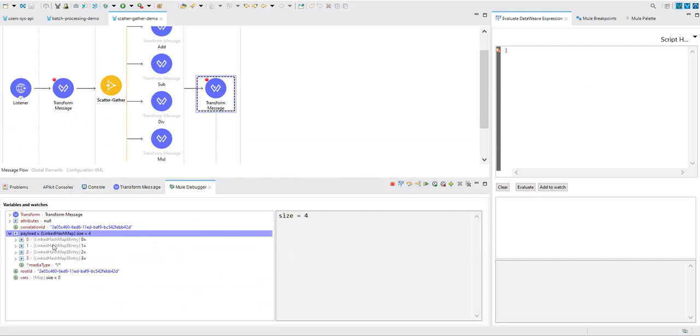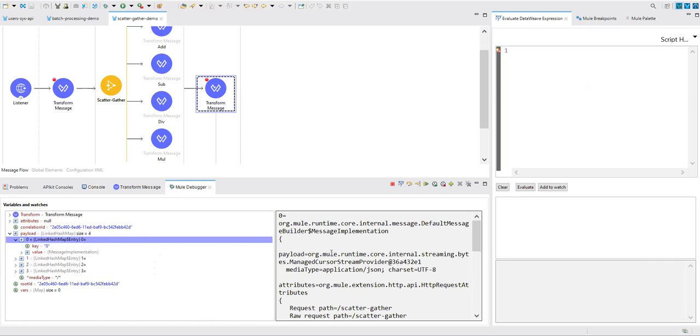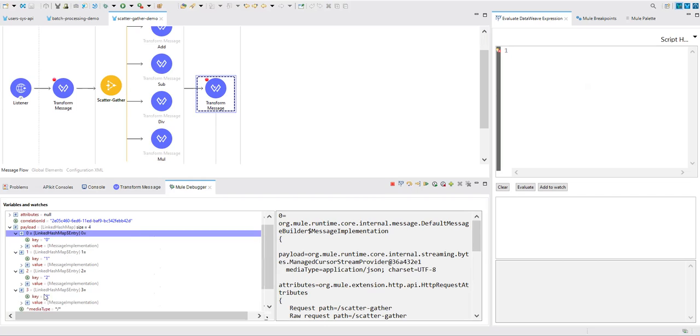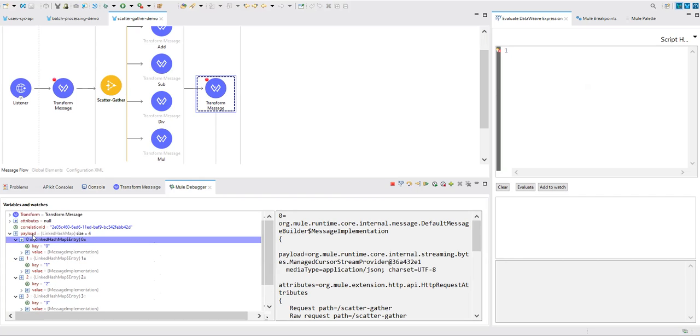This payload is a linked hash map, and internally it has 0, 1, 2, 3. The output is a linked hash map.